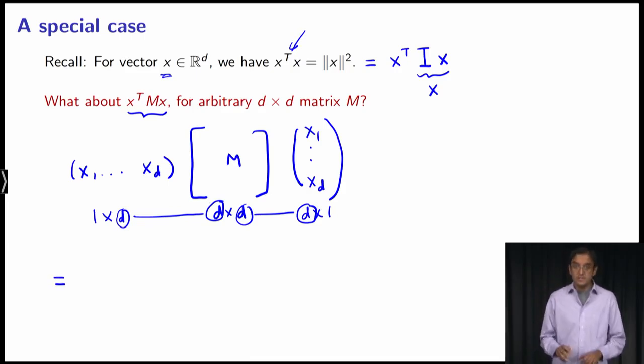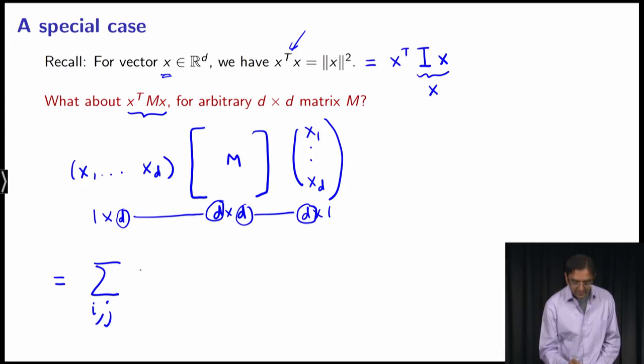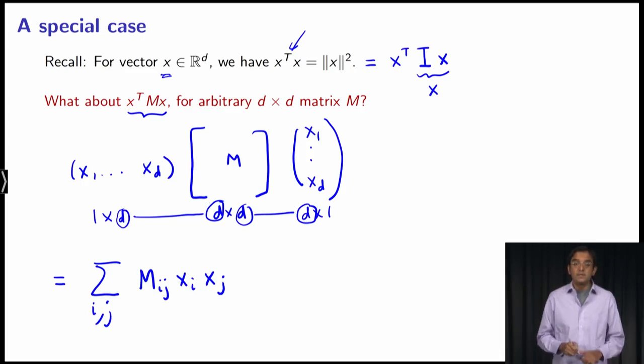I'll give you a formula for the number. If you just expand this out, it's quite simple to do. It turns out to be the sum over all i and j of mij xi xj. And this is a quadratic function of x. It's a sum of a whole bunch of terms. Each of these terms has some mij, which is just a number from the matrix M, some number like 2, 3, 4, and so on. But the dependence on x is quadratic. There are pairs of terms from x, xi xj, or also some terms like xi squared.